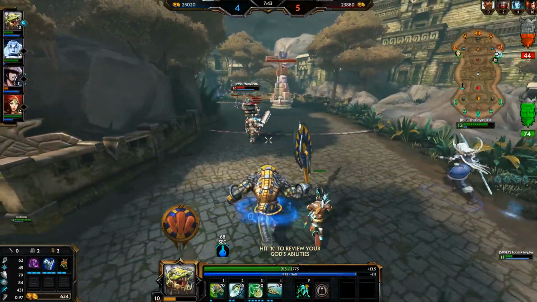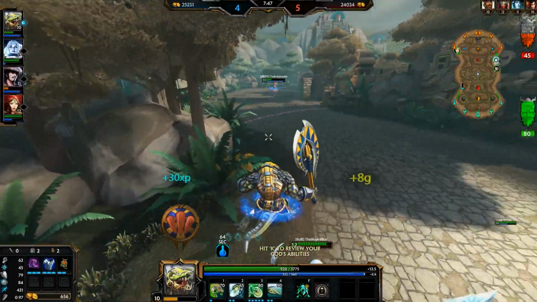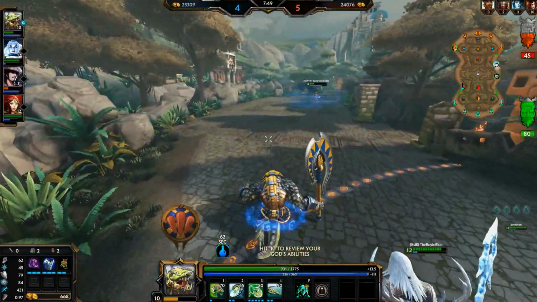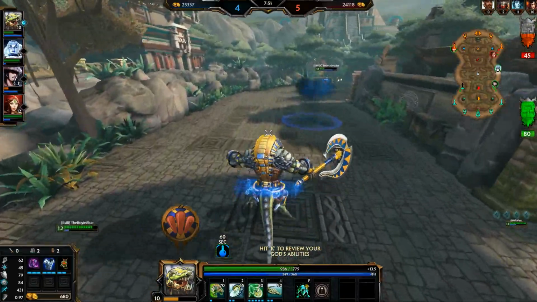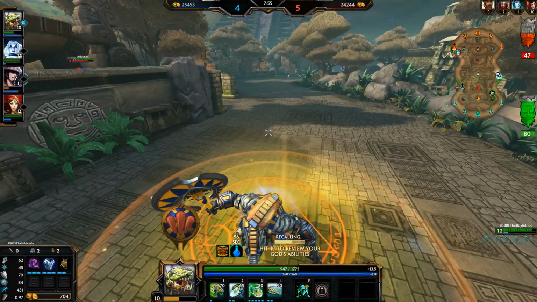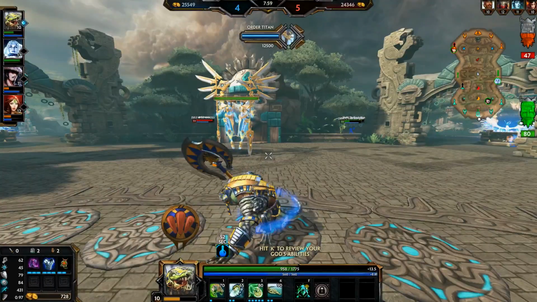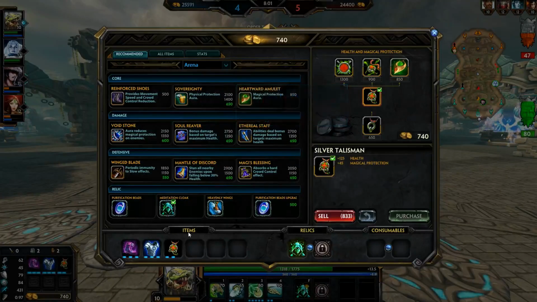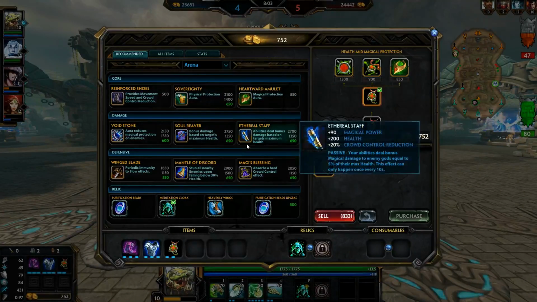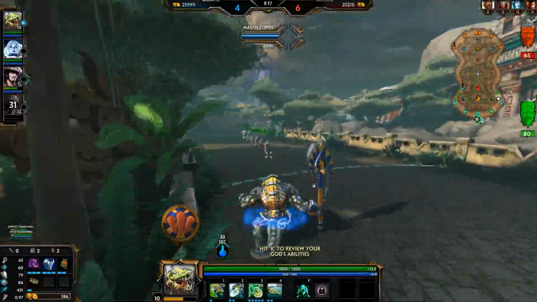We did kind of get into a little poking fight, but we probably should just back off of that. We are about to have our siege minion show up, so it would be a decent time to back, get on our items, get a little bit stronger, and then we'll be there to actually help push that siege minion. Now, from here, I'm going to head back down my lane.